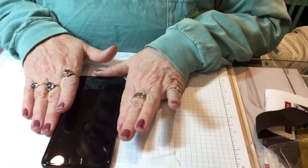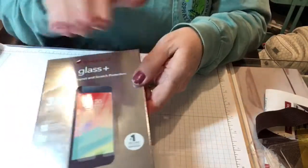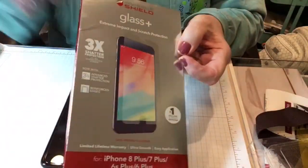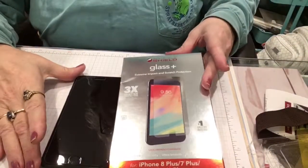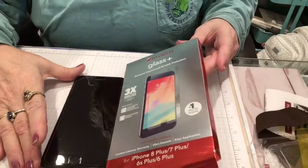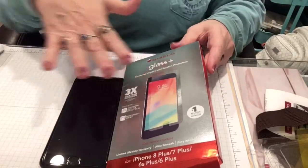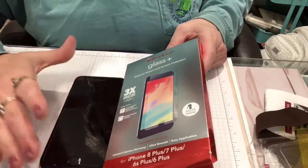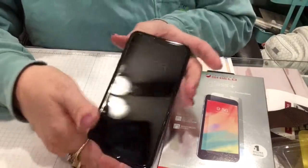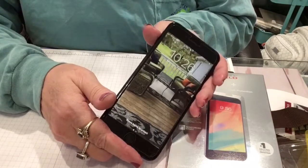I paid, like I said, I think it was $39 or $49 originally, you know, and then you register it. Sorry, the light is terrible. Let me turn this off. I had it on so that I could, there we go. You register it and you get a free replacement every time, as long as you register it. So be sure and register yours. And it's called ZAGG, and they've got them for all different size phones. Mine is an iPhone 7 Plus, and this bad boy has to last me because now we are retired, and I just can't run out and buy a new iPhone every 5 minutes.